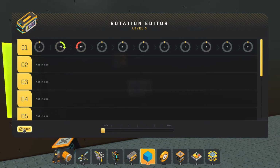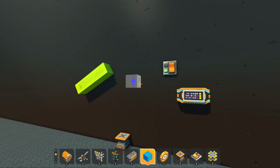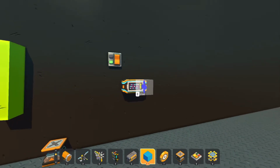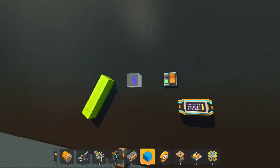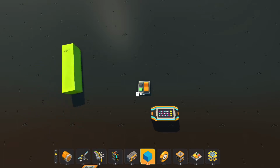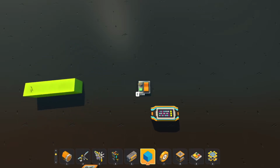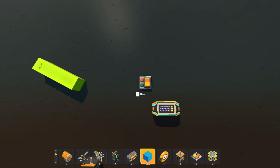Now, if we come down here and hit this loop button, and we can speed this up so it's a little easier to see, it's going to go back and forth through that program. 90 one way, 90 back the other way. And we can add a couple more things in here to make this a little more interesting. And it will do all of these in that loop. All right, so very simple.